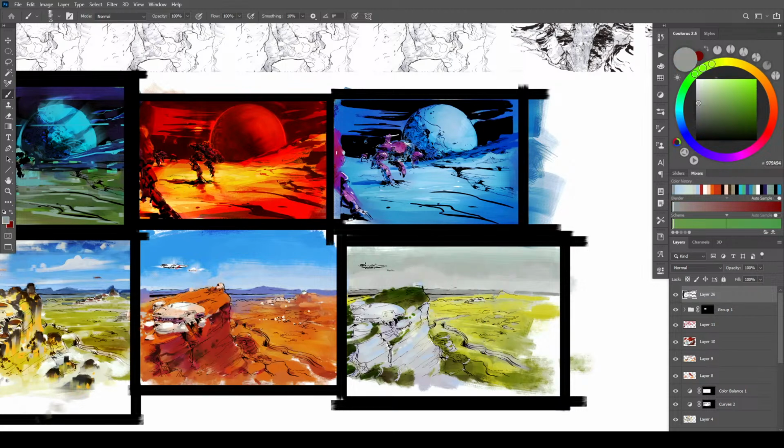And then maybe we have those ships in the background, more of these dark, overcast shapes.